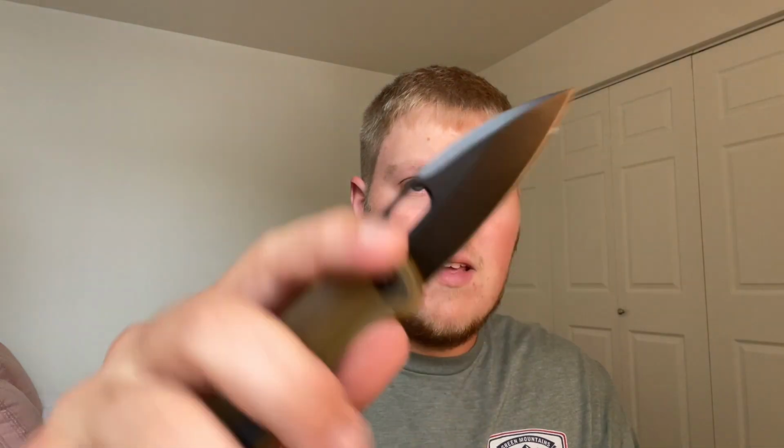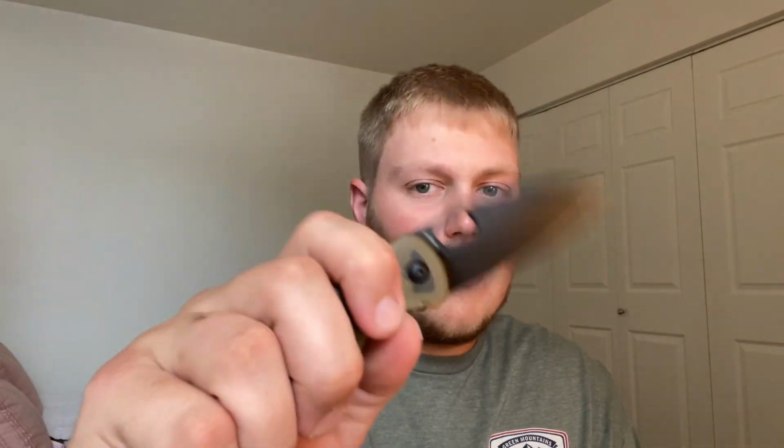Just a really nice detent. Great materials, 20CV blade, great action. So yeah, the Saber is very, very cool. And this was the one that I was almost close to pulling the trigger on. But then this, I think, is the Theory. There's nothing on the box or anything like this. So I think that's the name of the new model.